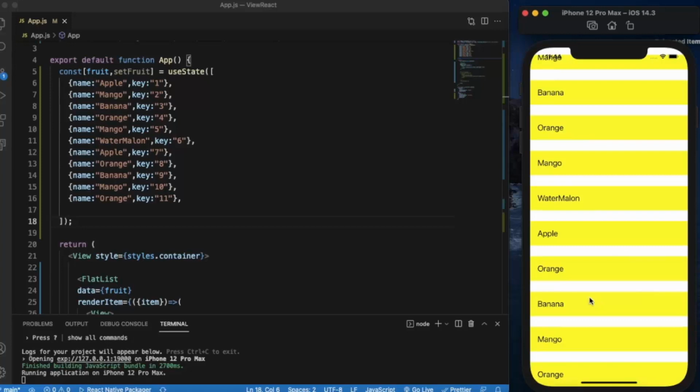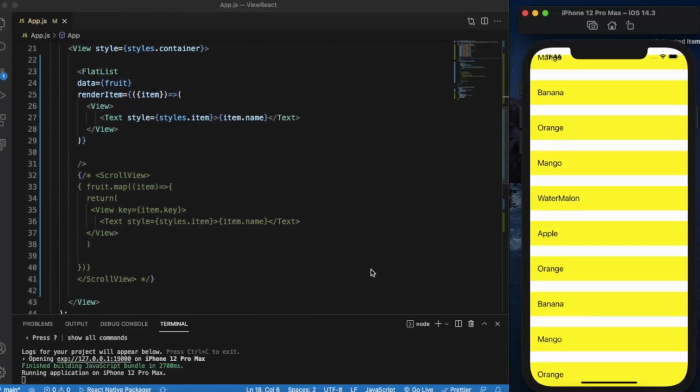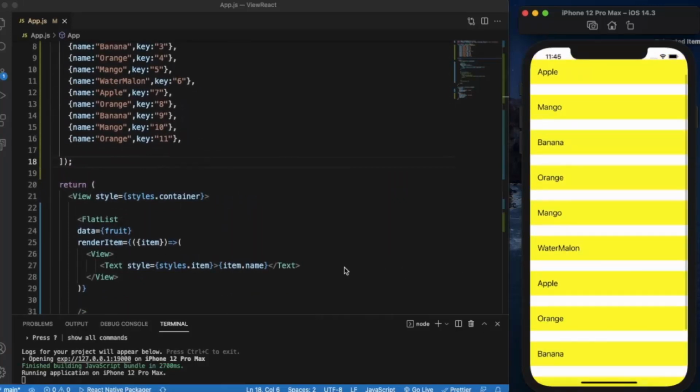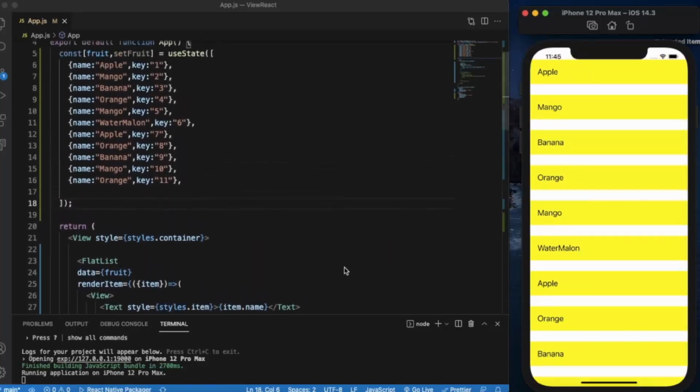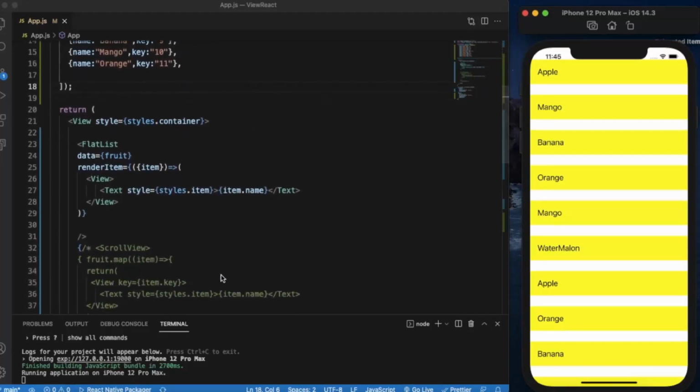This is exactly the opposite of what ScrollView and the list do, because if there are, let's say, hundreds of elements, then ScrollView and list will render all the elements at first when the screen first loads. So it provides better performance. And the second thing is that we don't need to explicitly provide the key element.